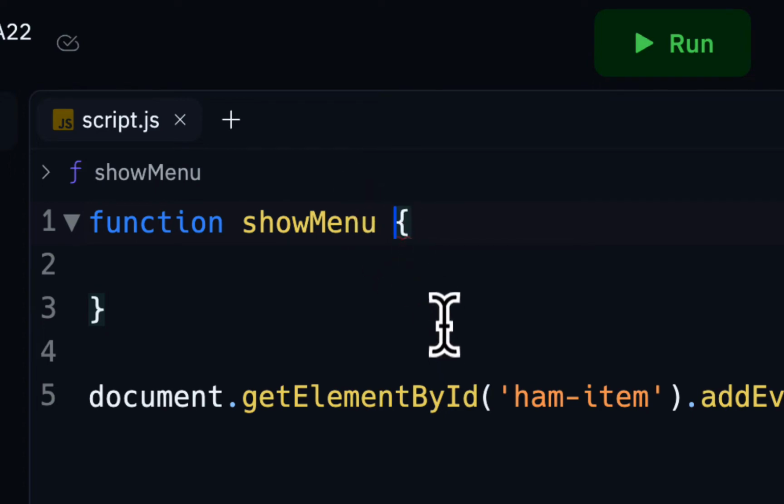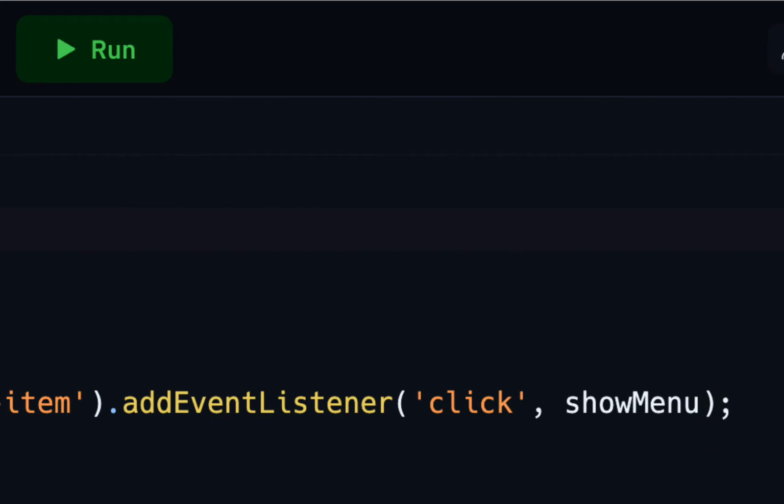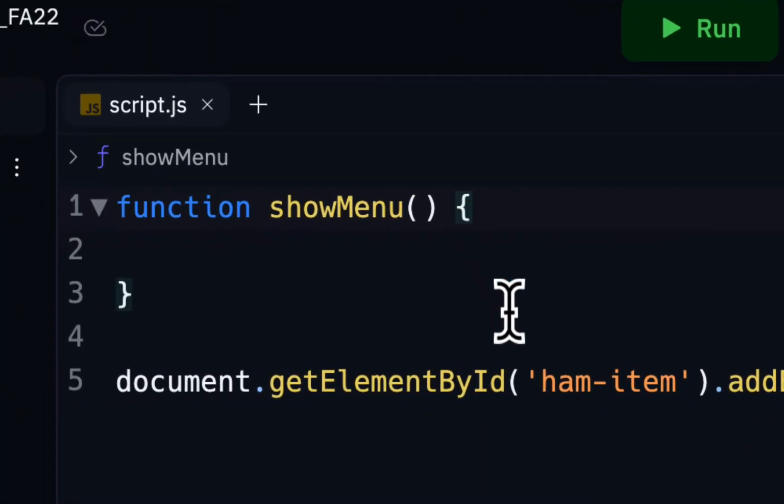Oh, actually, I saw red there, and there's a problem. And what did I forget? I forgot this, because there is parentheses there, but there's no parentheses there. So you can see, luckily I caught that, or I would have been looking for errors and finding out what's going on. So that's the function name that you're declaring, and that should have parentheses. And then there's the two opening curly braces.